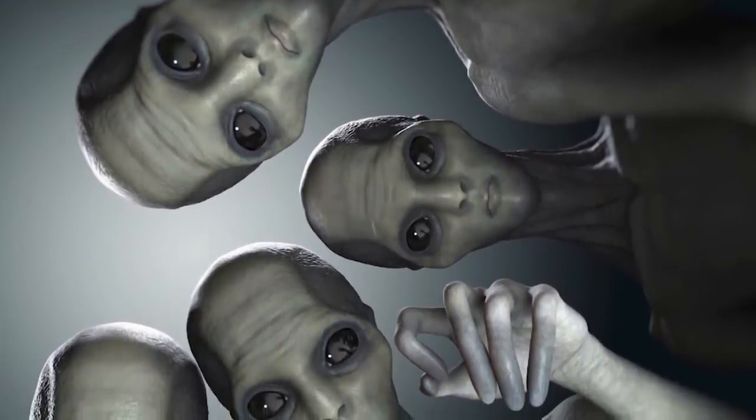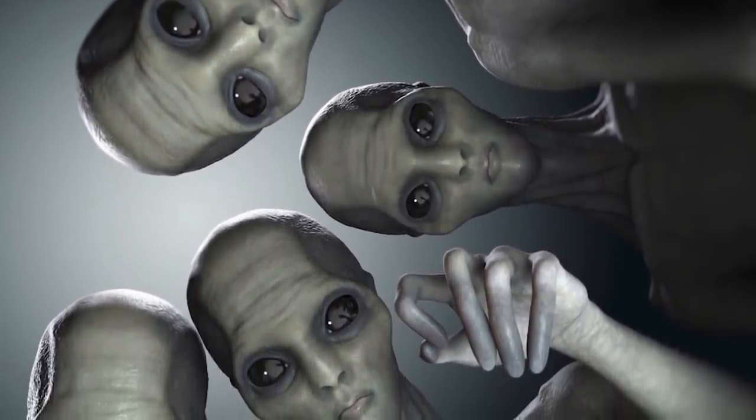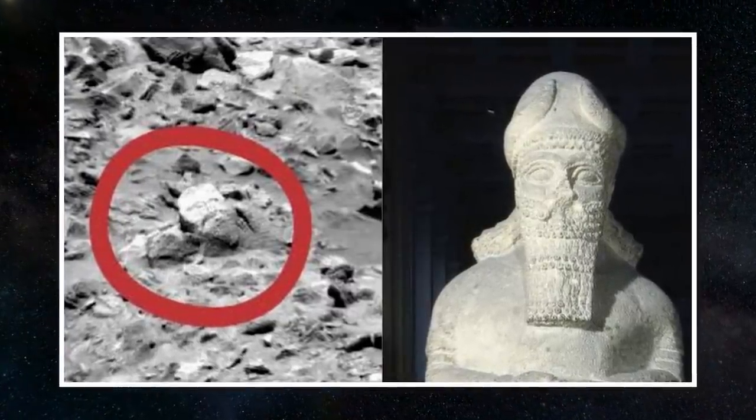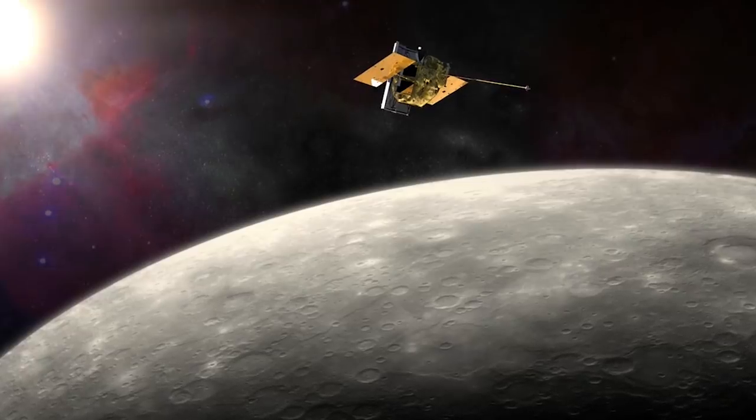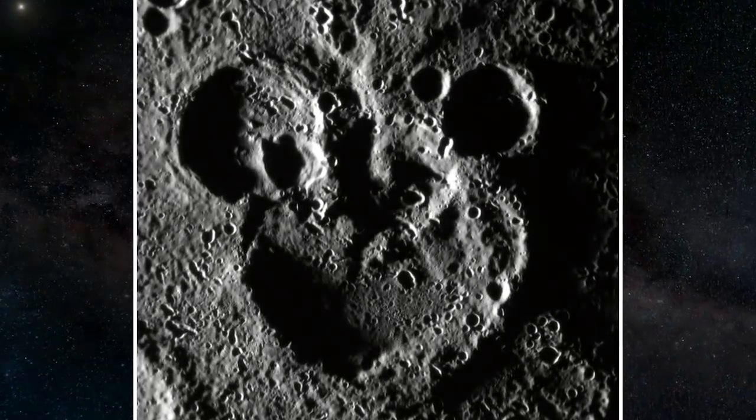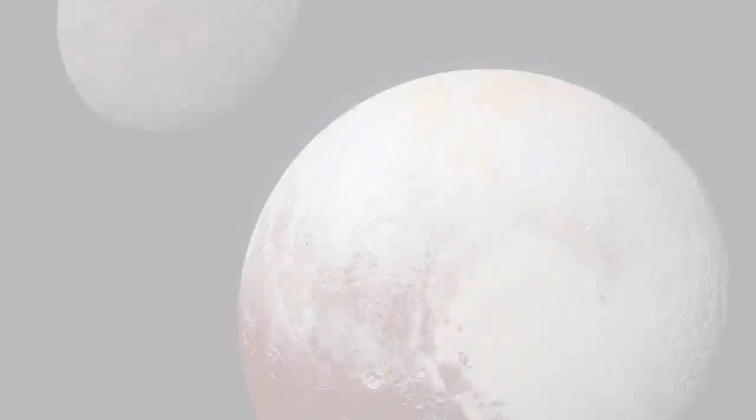New technology, however, has put an end to this speculation, with higher-resolution images showing that the face is in fact a rock formation. But what about this photograph taken in 2012 by a spacecraft orbiting Mercury? This arrangement of craters looks exactly like Mickey Mouse, so if you include Pluto, it's clear that Walt Disney has made an impression across the breadth of the solar system.